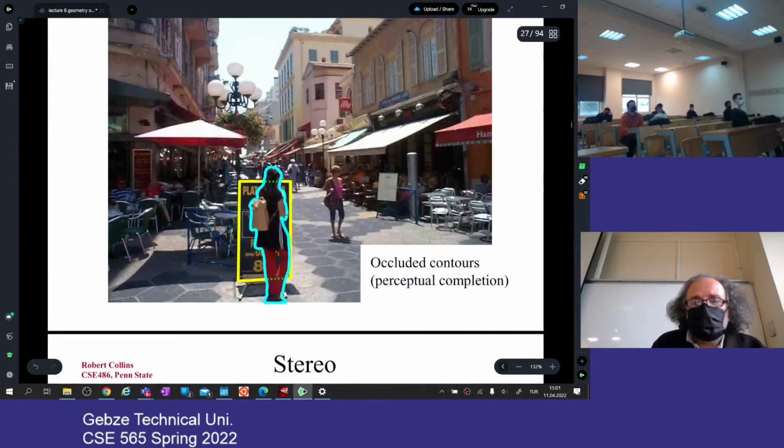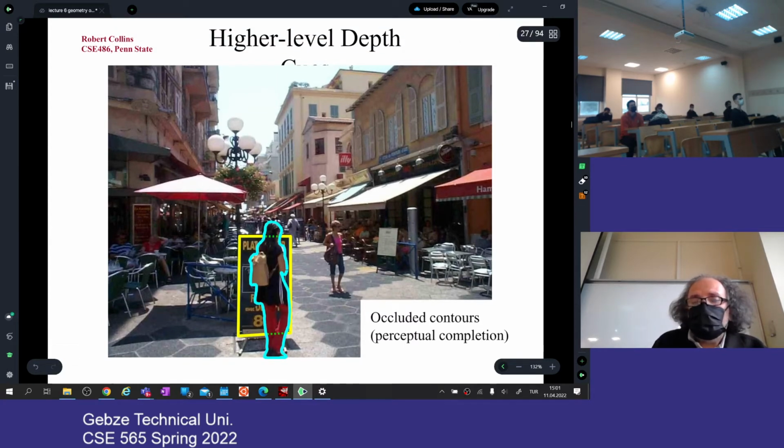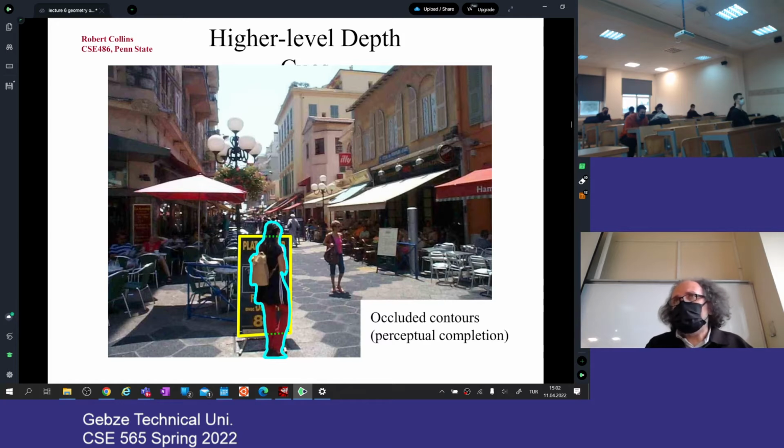Another one is occlusion. I know that this object is in front of this other object. I know it because I can see the whole yellow object, so the other one is occluded. So occlusion gives me lots of detail about who is closer to me. For example, I know that this umbrella is closer than the light post here. Why? Because it is occluding it. I cannot see the middle part of the light post. So occlusion is another high level depth cue. Some people say that we see the depth because of these high level cues, because we recognize objects, because we know how the real world works.